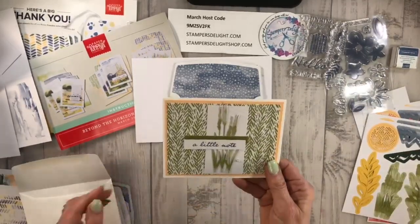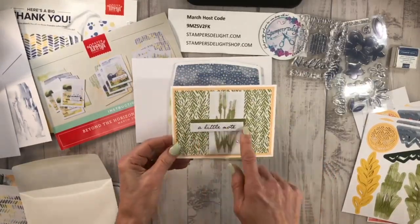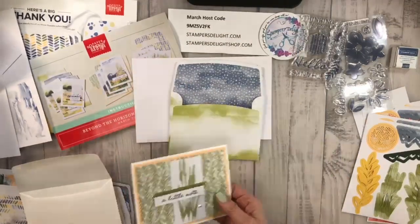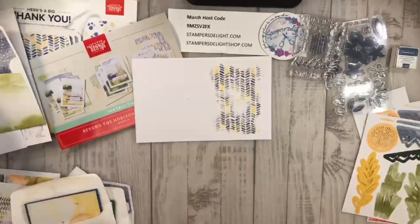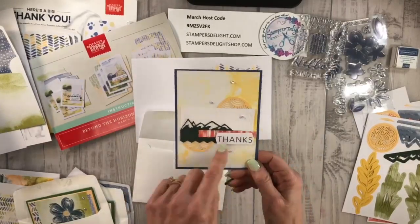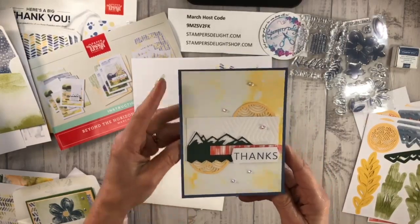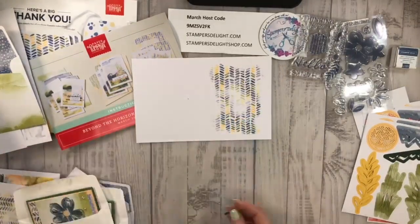Let's see what we have next. We have this one. And again, this is the inside of the envelope. And then I just added some more of those pieces. I layered it on the pale papaya and made a quick little note card. Another one that I did was, again, the envelope. I had a lot of leftover pieces, so I just layered some of those pieces. I cut that little circle in half, and I just layered everything and made a thank you card. How quick and easy is that, right?